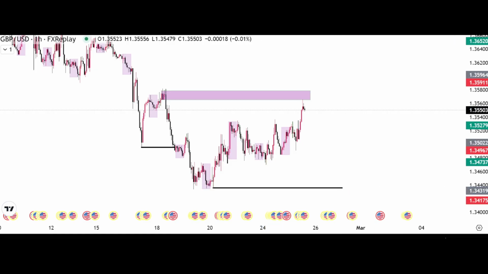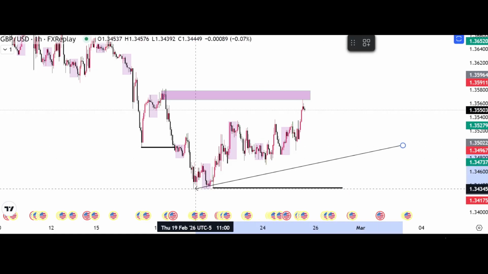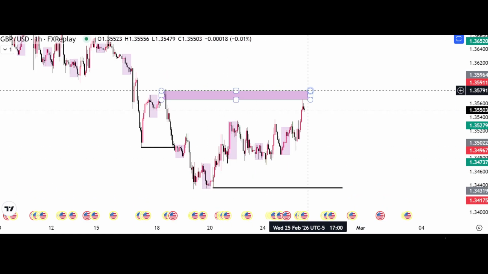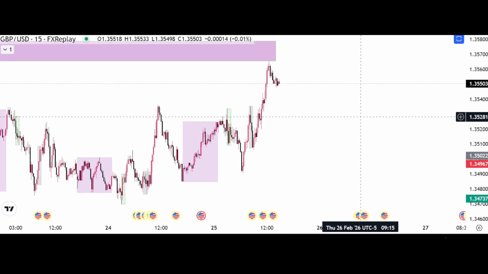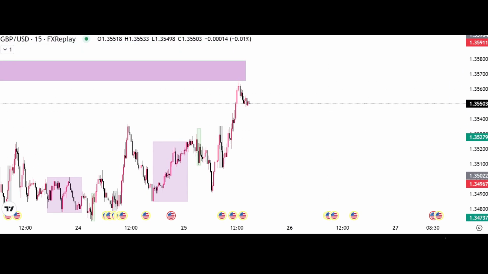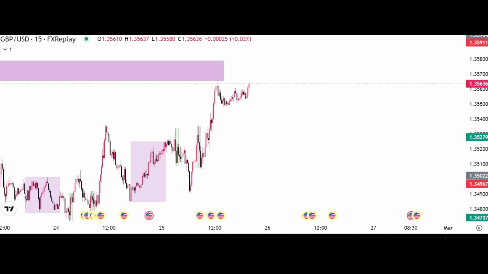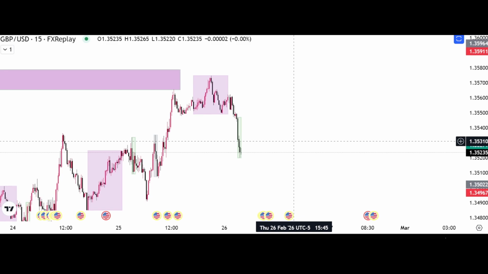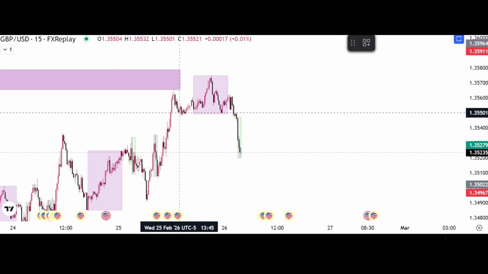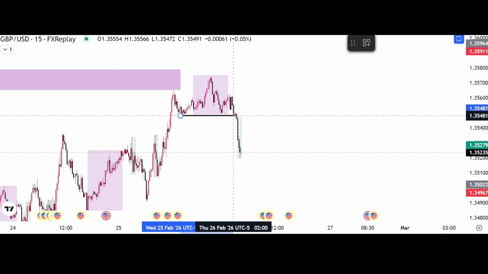Our eventual take profit will be the low of the 1 hour. After mitigation, we can go to 15 minutes or 5 minutes to look for another break of structure or change of character, then mitigation. Now we can see price broke structure, or change of character happened on the 1 hour point of interest.